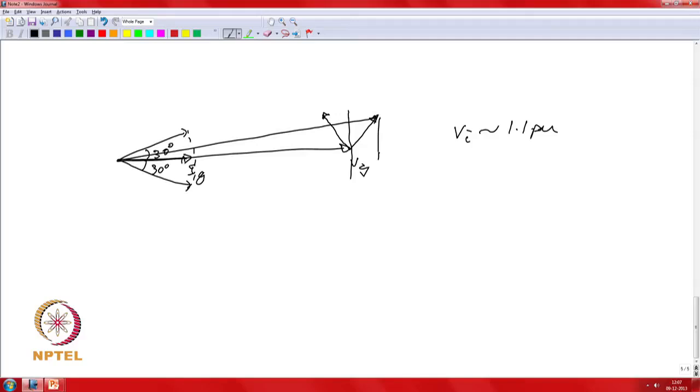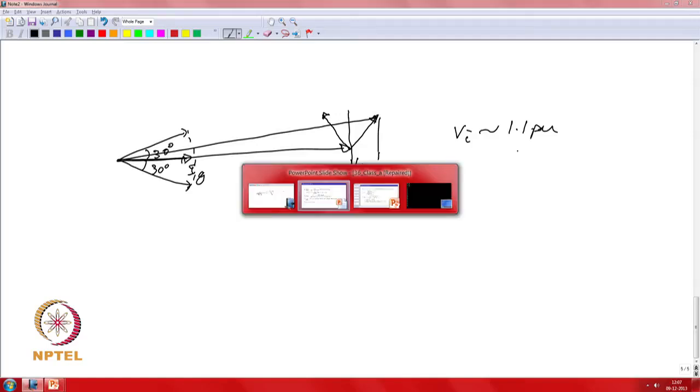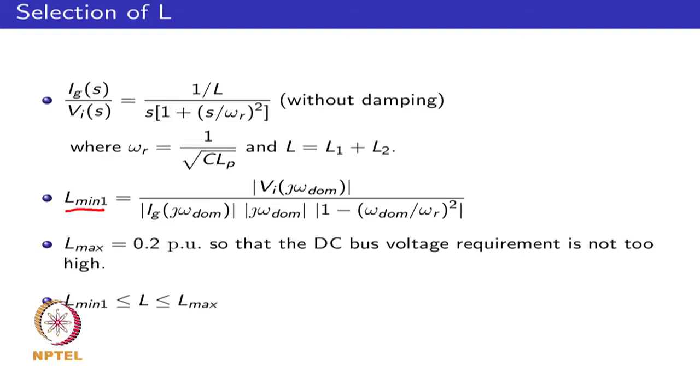You might be required to operate in such a condition under dynamic situations when you have phase jumps, frequency shifts, etc. Your controls take time to actually react, so you might need some margin to accommodate the filter. So keeping in mind the upper limit for your DC bus, you would then be able to obtain a range of values of the inductance between, say, L min and L max. So your value of the inductance should lie in this particular range.